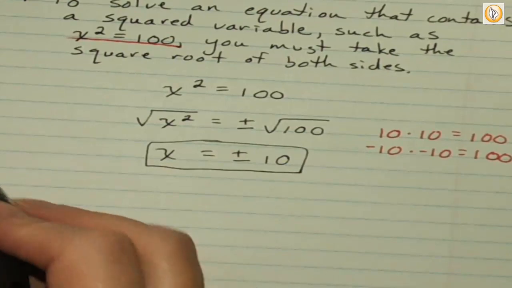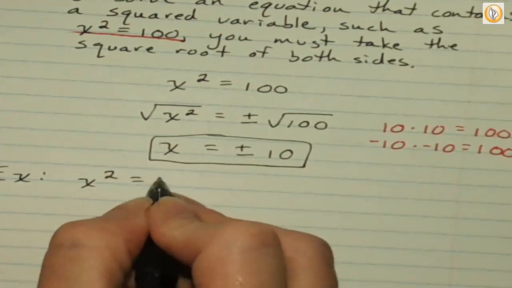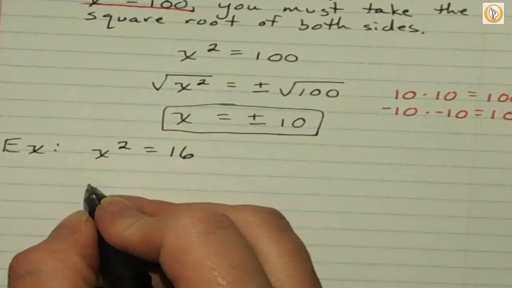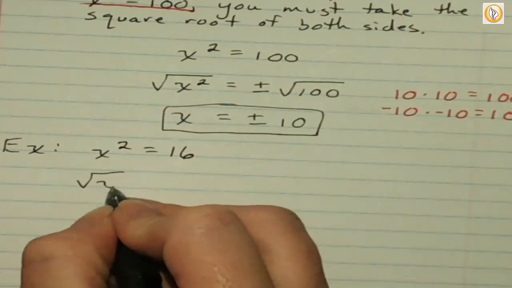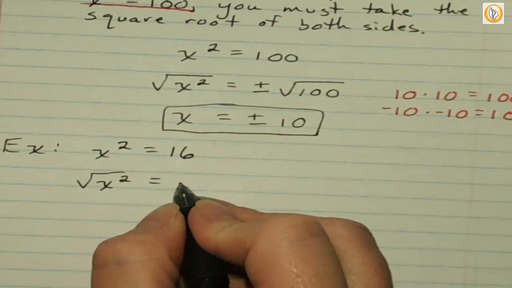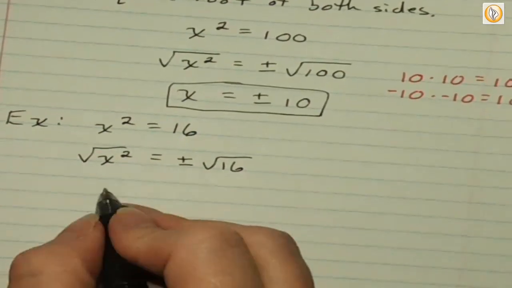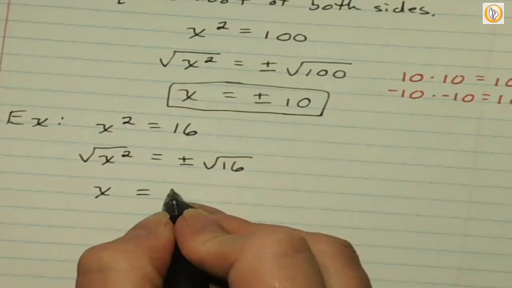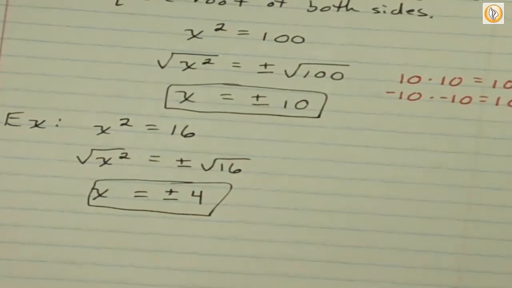All right, here we go. What about if I have x squared equals 16? Who would like to do that? Talia, thank you for volunteering. How do I write it? So, the square root of x squared equals the square root of 16. Whoa, we forgot to put something in there. Oh, plus minus. Plus minus square root of 16. And what do you get? You get x equals plus and minus 4. Perfect.